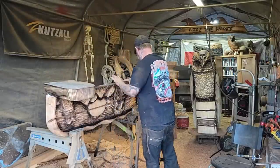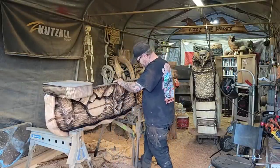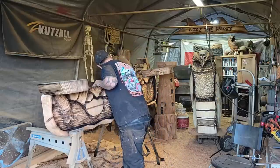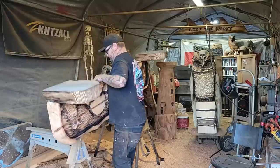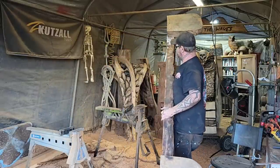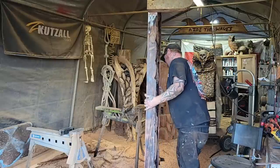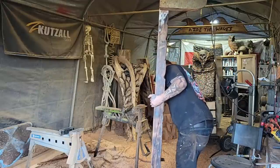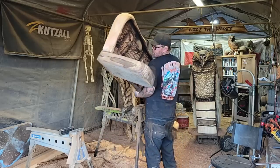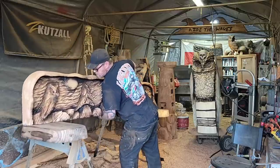So here's just some more real time flipping the piece over. I don't know what I'm looking at, but just more real time kind of stuff so you guys can see the trials and errors. And at this point, it's light, it's not that heavy, but it's not that light. It's kind of more awkward than anything. There you go, Ben. Look at those nightstands.